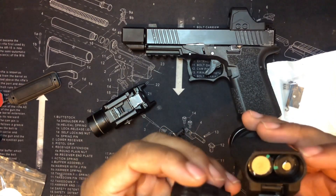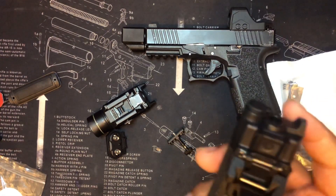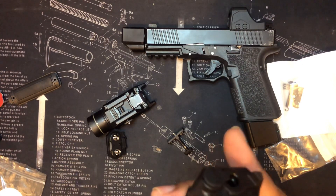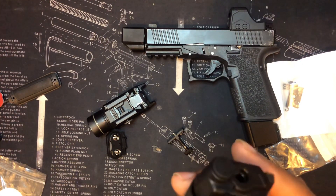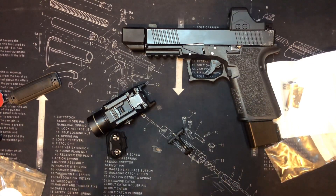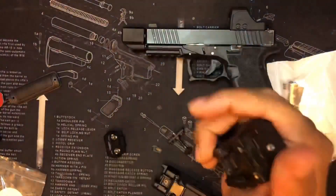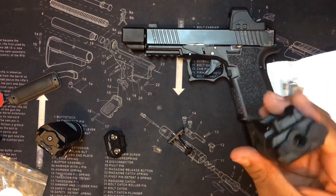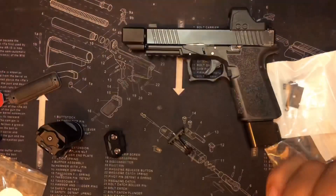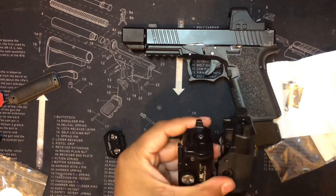What I did was take off the bay door, pop the pin out, pop the new door in. I didn't like how much play it had, so I super glued it a little bit so the pin didn't move too much. I eliminated most of that play because it felt like it was going to fall out. It still maintains the ability to be used as a regular flashlight - you can still use it normally, double-tap for strobe, and lock it into place. All the same features are still there.